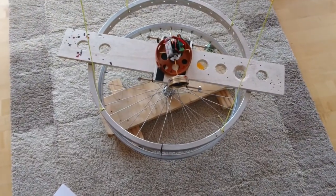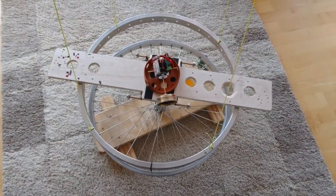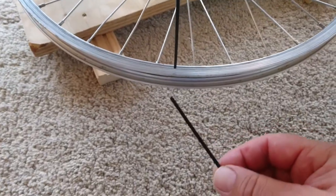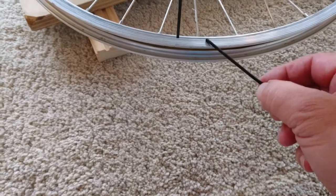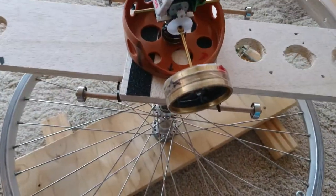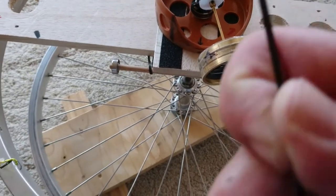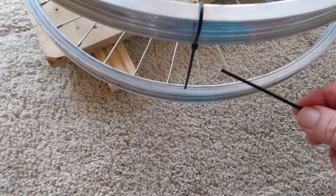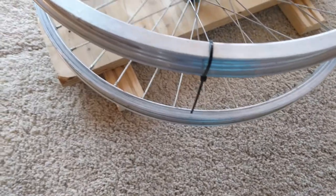Now the big question was how to make the inertial system. As you can see here, I have put a pointer, and this pointer is in the middle of this rim. It's exactly the same diameter as this one. So the idea is to see, as the gyro should push in that direction, if the pointer goes more that way or that way, or what it will do. Okay, so the problem was the following.